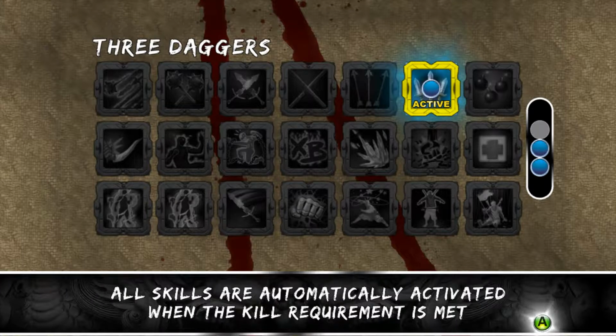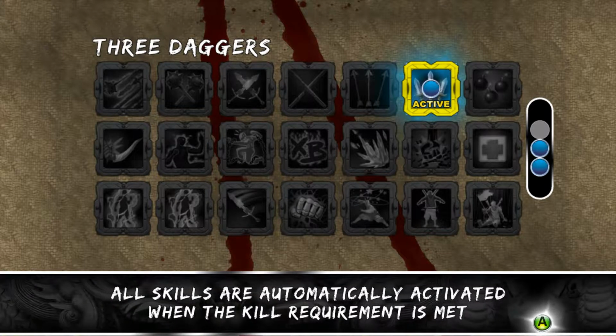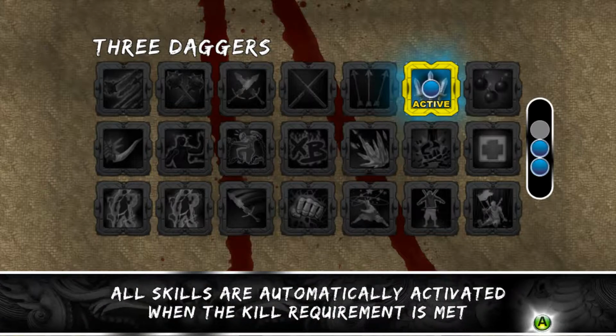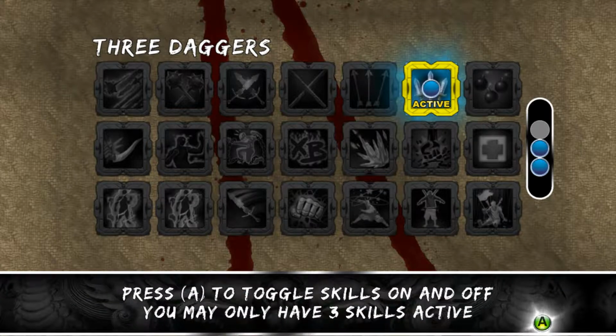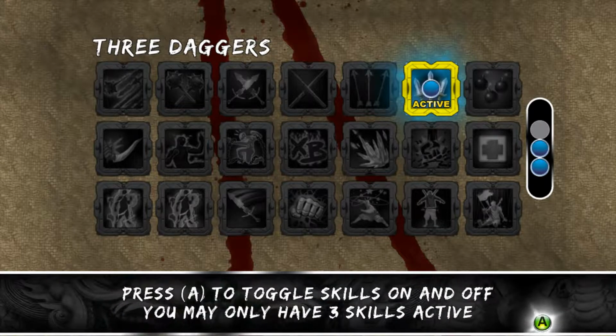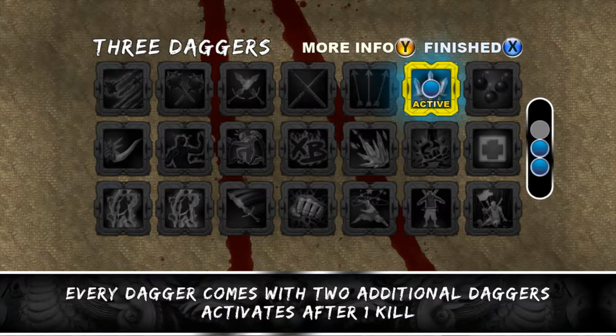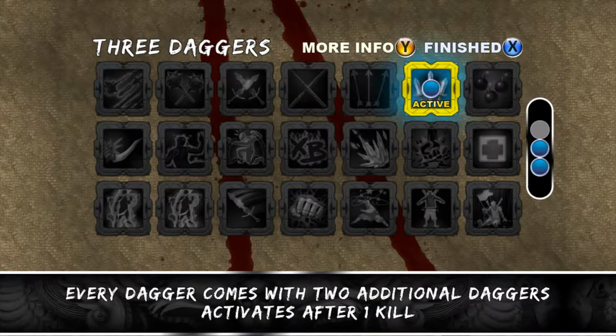All skills are automatically activated when the kill requirement is met. Press A to toggle skills on and off. You may only have 3 skills active. Each equipped skill will become active while playing a stage once you kill a certain amount of enemies.